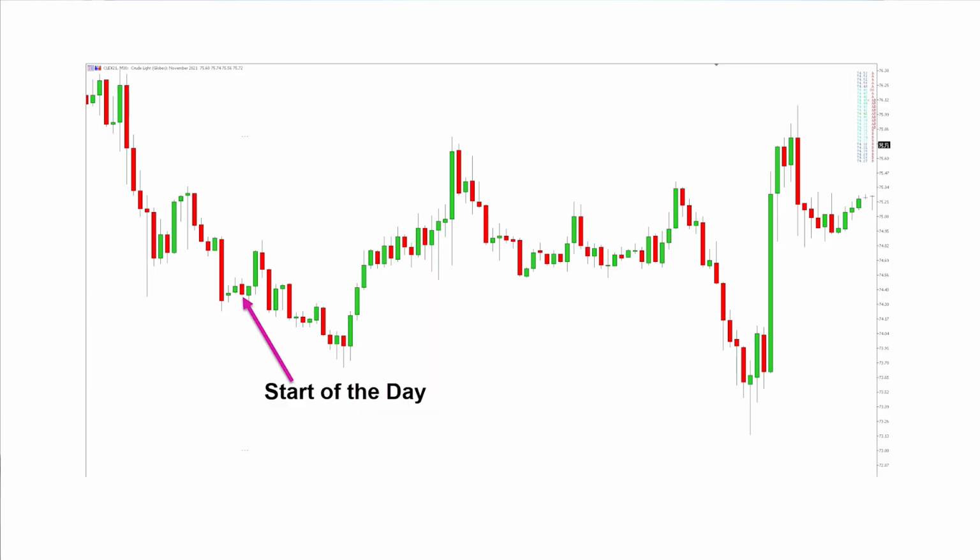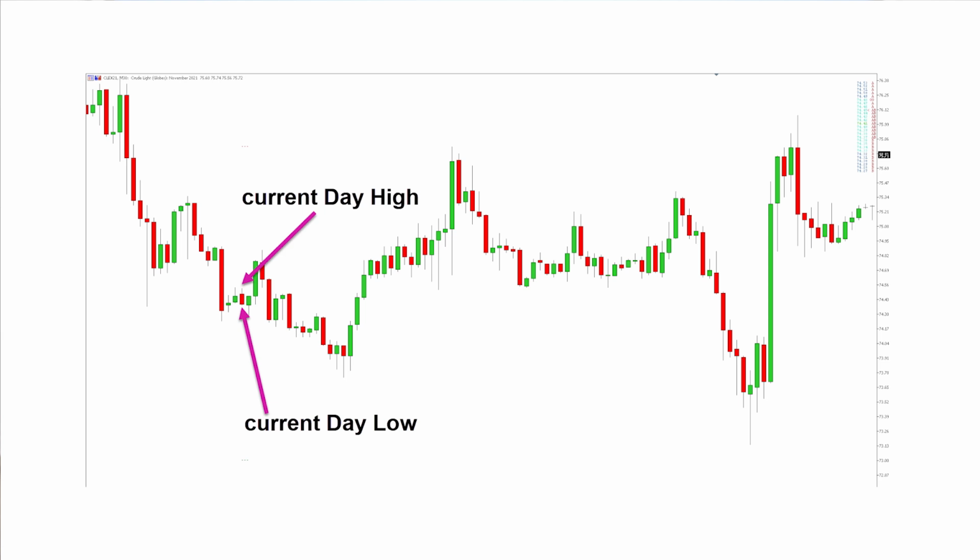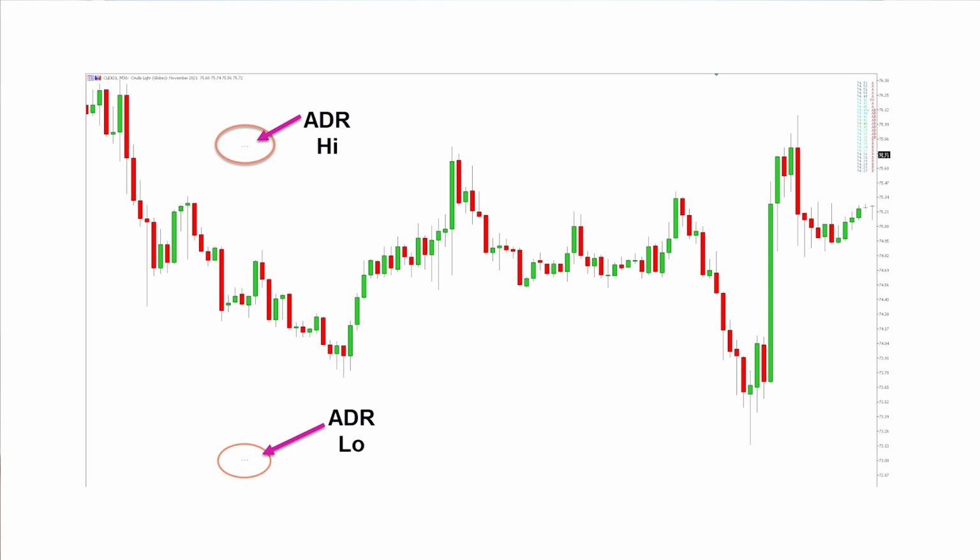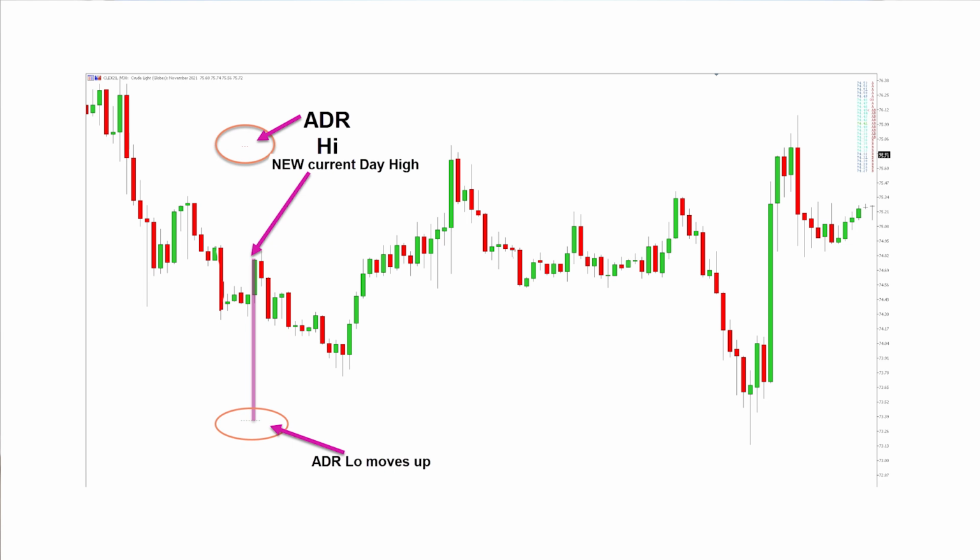So how do you apply the average daily range? You don't calculate it from the daily candle start. That's for sure. You calculate it dynamically from wherever the current day's low or current day's high is, and then plus or minus the mean average range that you had from the earlier calculation. So whenever during the course of the 24 hours you get a move that goes either from the day's low plus ADR or the day's high minus ADR, that means that the average range has been exceeded for the day. Now this means that you have to dynamically track whenever the price makes a new higher high or a new lower low on the day until one of those sides gets exceeded.